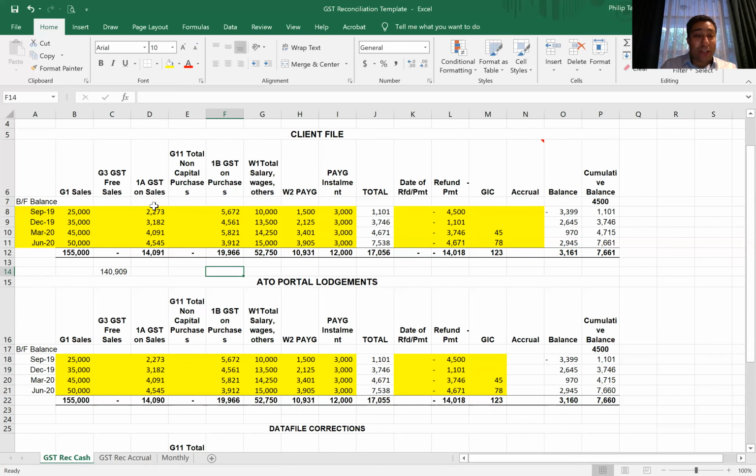So please make sure that these totals do reconcile and these total wages reconcile. So that's basically how you prepare a simple GST reconciliation worksheet.